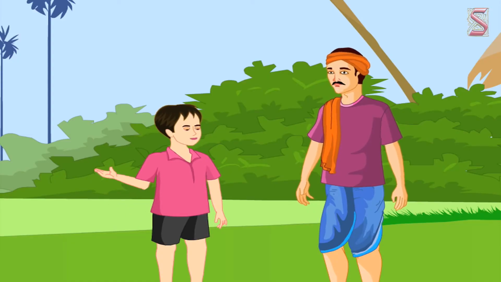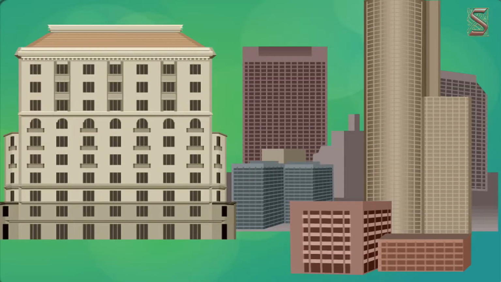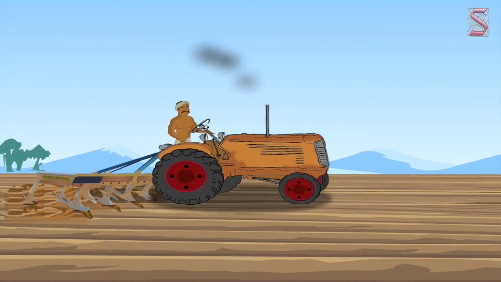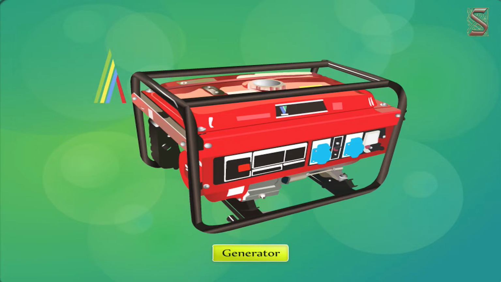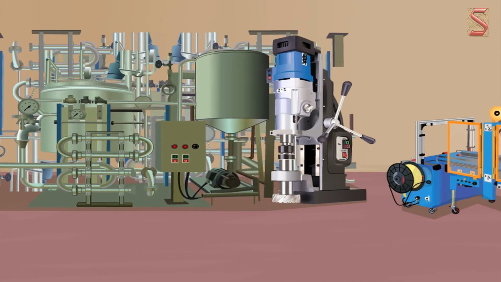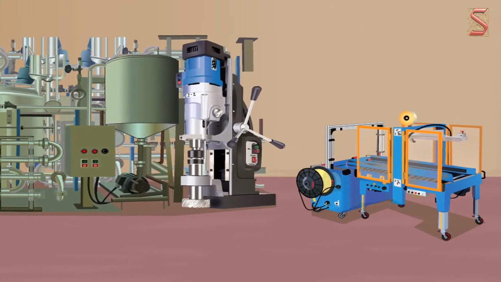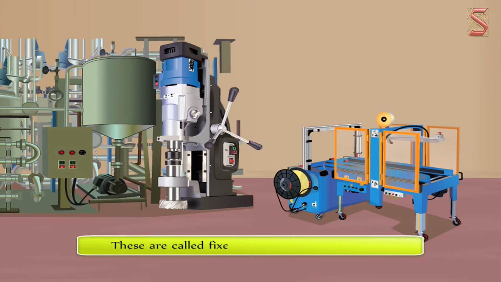The third requirement is that of the capital, or the variety of inputs required at every stage during production. What are the items that come under capital? Tools, machines and buildings. Right from simple tools like a farmer's plow to big machines like generators are required to produce anything. These tools and machines are not consumed in the process of production, but may demand some repair and maintenance occasionally. These are called fixed capital or physical capital.